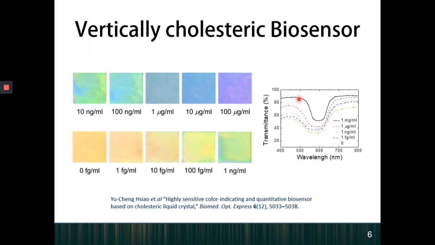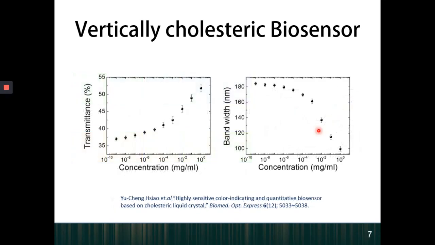That is because the Bragg reflection from the crystalline liquid crystal is changed, and different Bragg reflections will reflect different colors, so your devices reflect different colors to contrast the biomolecules in the crystalline liquid crystal biosensors. You can observe from these figures that there is a different concentration here. If you increase your concentration, your transmittance will increase, and if you decrease the concentration, your bandwidth will decrease.